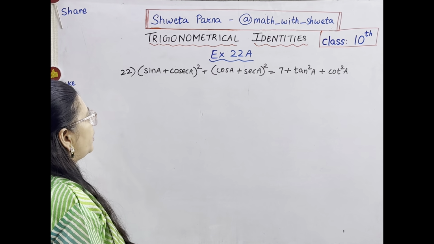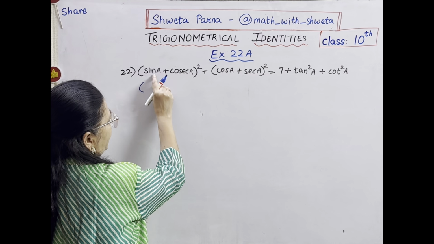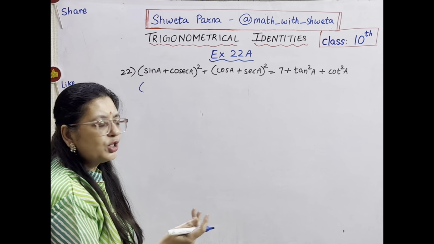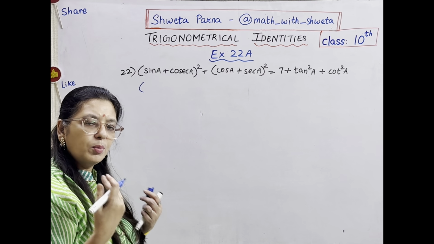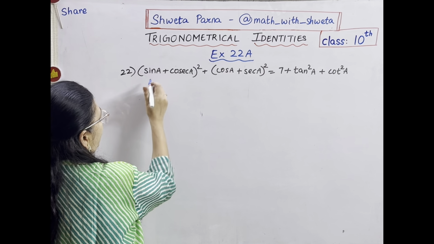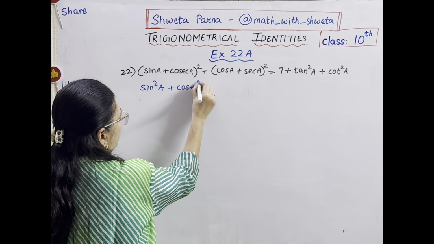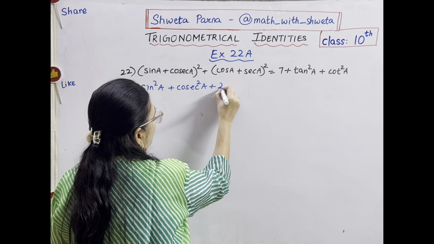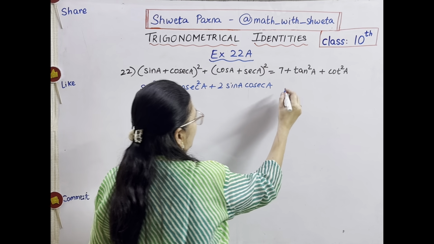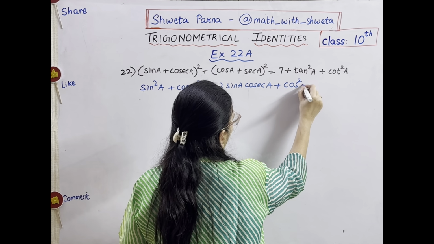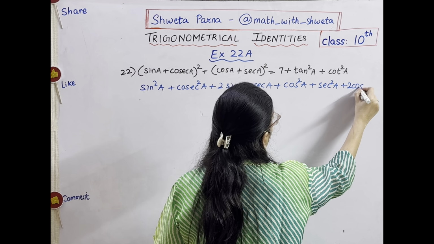Okay. Let's do question number 22. Sin a plus cosec a. So let's open the bracket. A plus b the whole square. Or children, you can also do cosec a is 1 upon sin a and then solve it. Both the ways are correct. So I will do it. Open the bracket. So this will become a square plus b square plus 2 into sin a, 2ab. Same thing over here. Cos square a square plus b square plus 2ab.